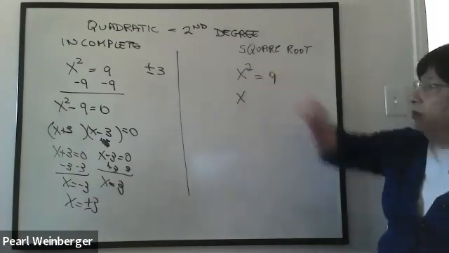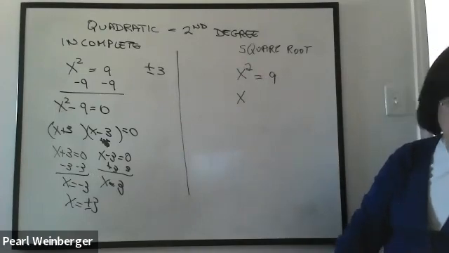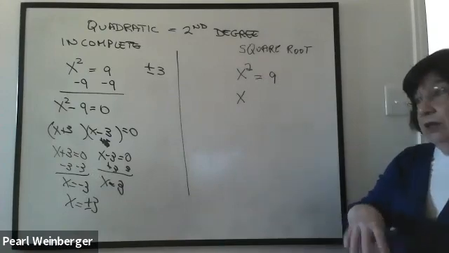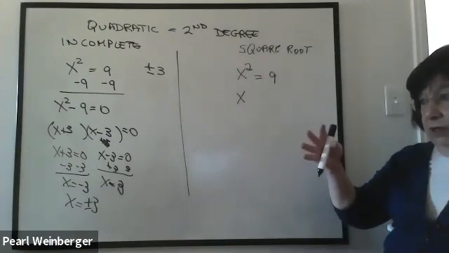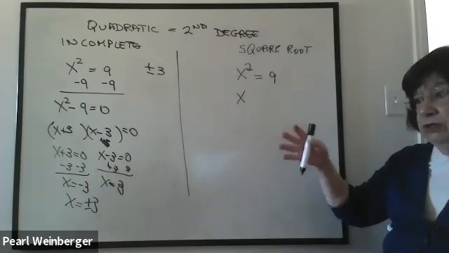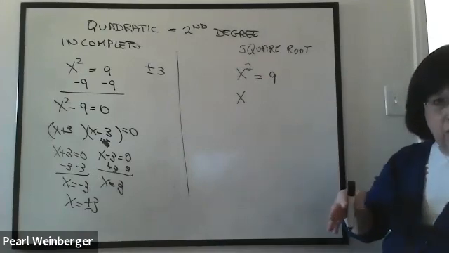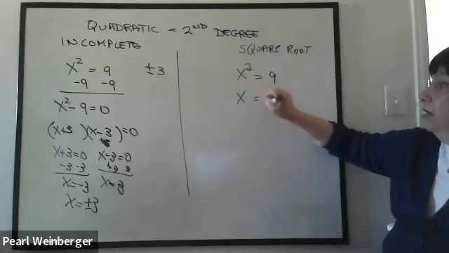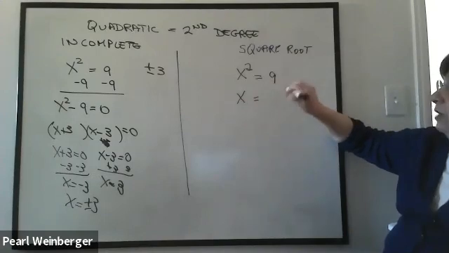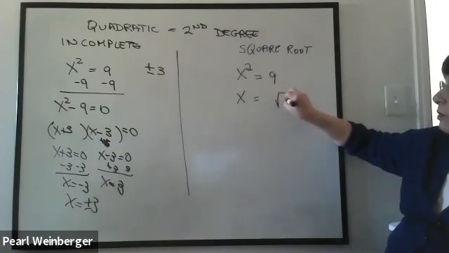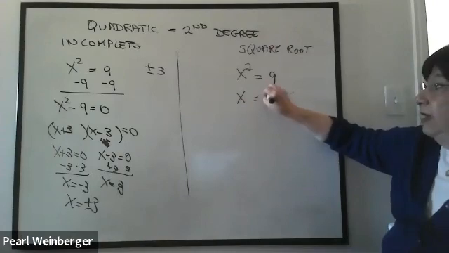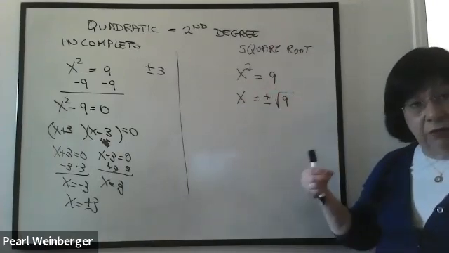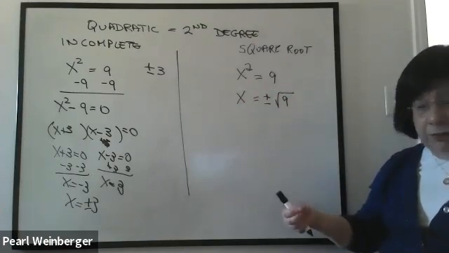So we take the square root of x squared, which gives us just x. Anytime you have something squared, if you take its square root, it just gives you that thing. On the other side that doesn't have the square root, you take the square root of that, so that's the square root of 9. But don't take just the positive answer, you write plus or minus, because when you square the negative, you'll get the same answer as when you square the positive.